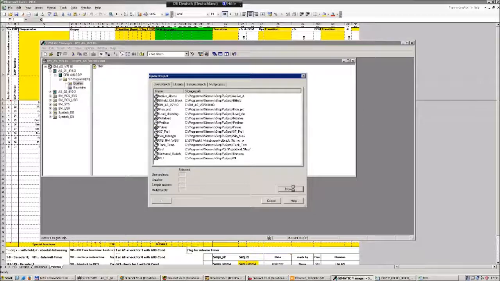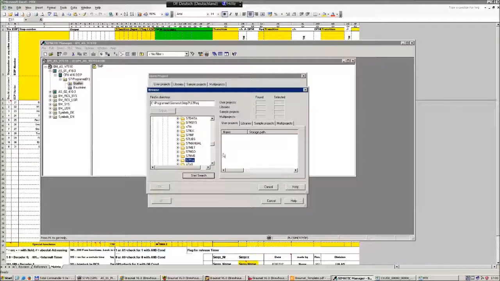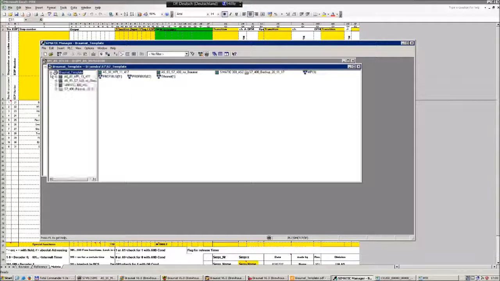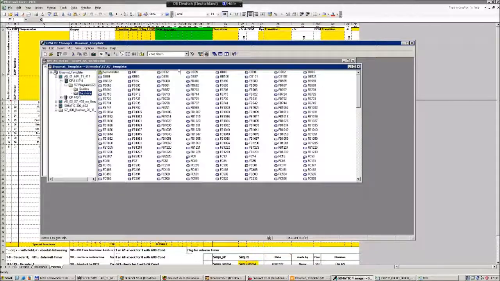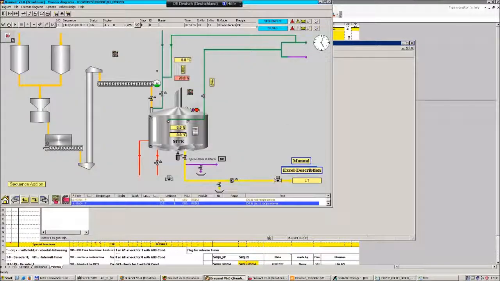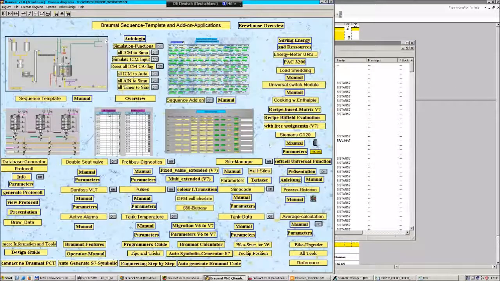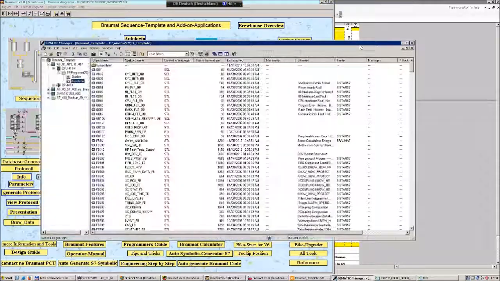We navigate to our WinDCS folder. Takes a little bit of time. WinDCS S7 template. Okay. In this, here you see also this S7 300 without Braumat, S7 400 without Braumat. And this template, all what you do is, you see here, more or less all is integrated. So you can easily take it also from here, but sometimes it's a little bit older version. It might be not the actual one.